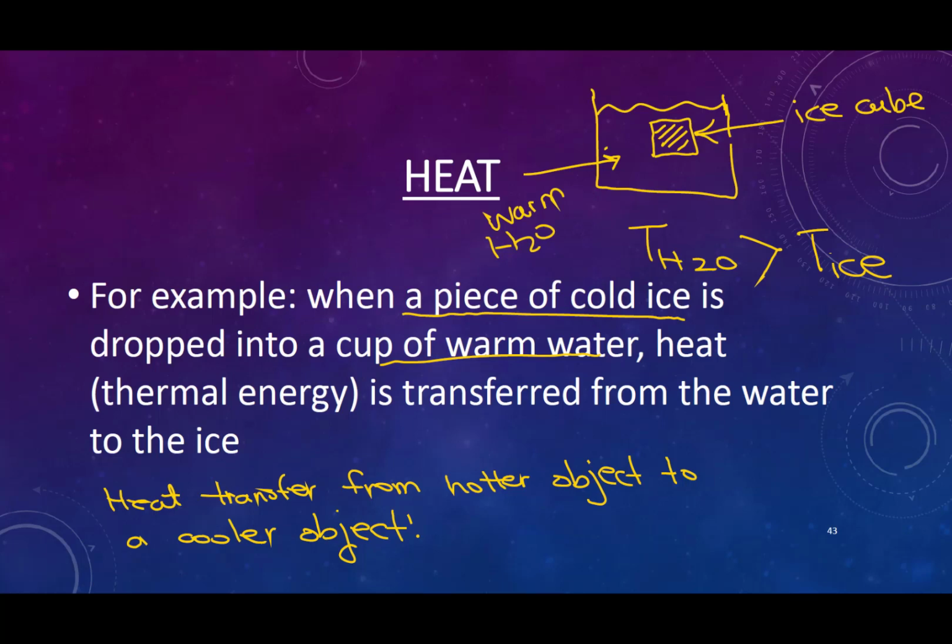Then it goes from water to ice cube, right? These teeny tiny arrows are the transfer of heat, which goes from water to ice cube. And at some point, after a while, it melts the ice cube completely. The key for you guys to know is that heat transfers from hotter objects to cooler objects. That's the transfer of heat, like this example that I told you guys.